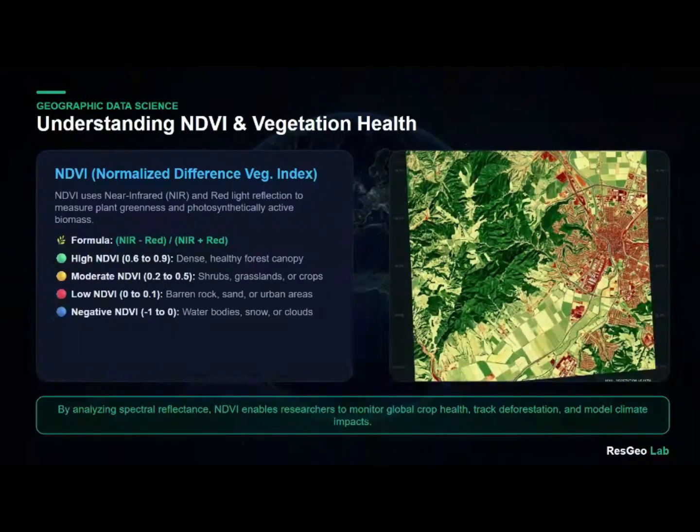With this type of remote sensing index, we can specify where vegetation is high and where vegetation is low. We already said a remote sensing index is absolutely a formula, nothing else. So NDVI also has a formula: near infrared minus red band, divided by near infrared plus red band.